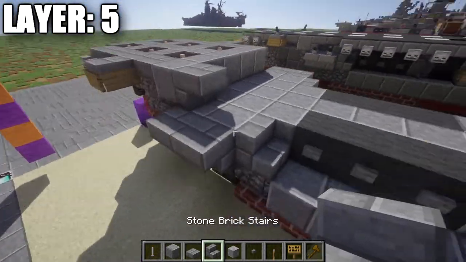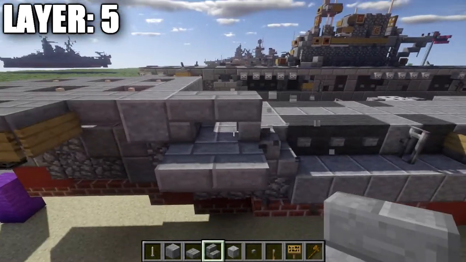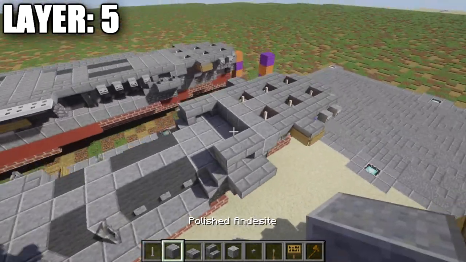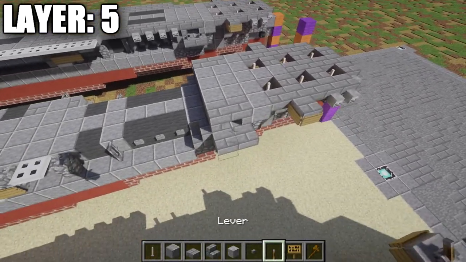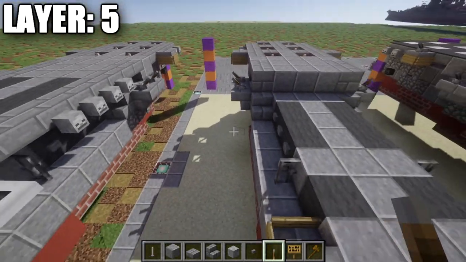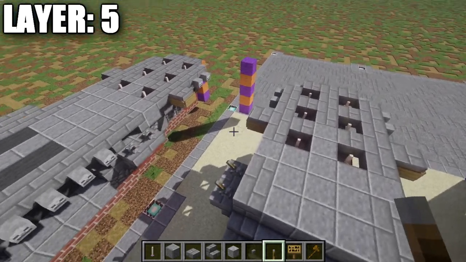We're going to place down a stone brick upside down stair, coming off the last polished andesite block on the side here, followed by a second upside down stair facing it, and the same thing over here on this side, like that. In between these stairs, we're going to place down a row of 3 polished andesite across on both sides here. We're also going to grab ourselves levers and place levers on top of those stone brick upside down stairs on both sides, flicked outwards like that, basically representing our 5-inch AA guns.